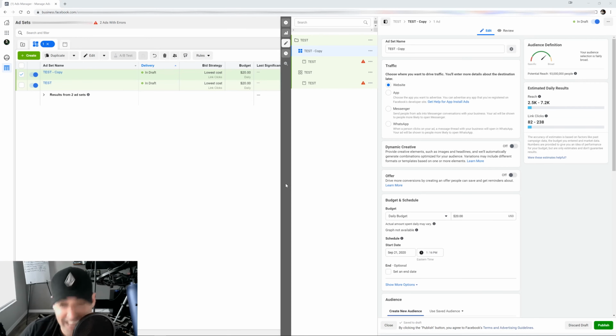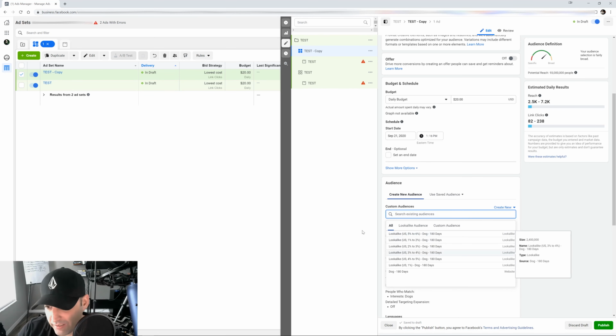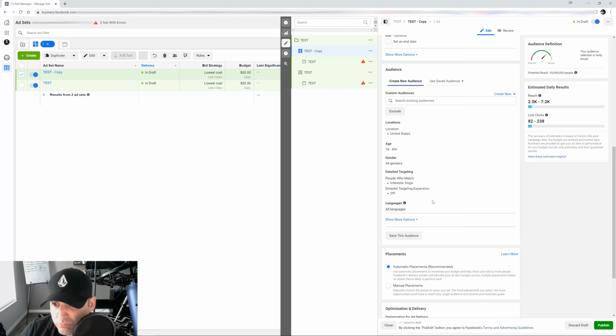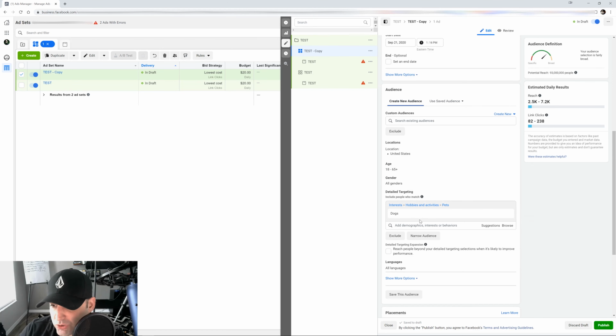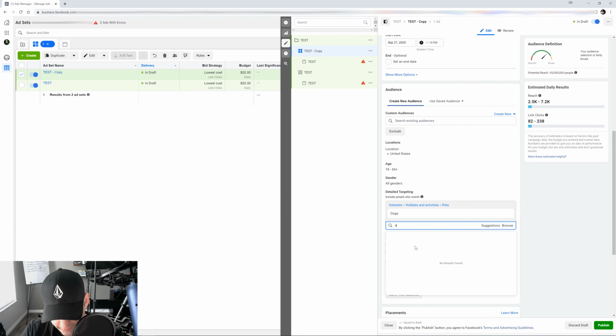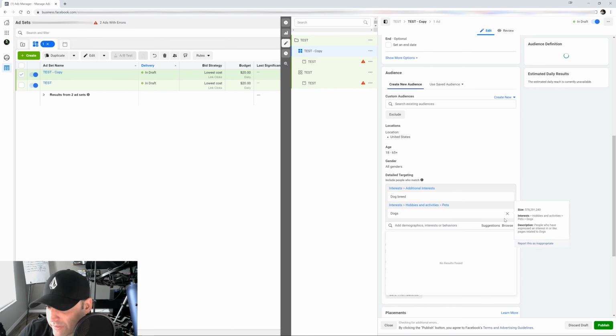But as I was saying, you copy the ad set, and then you select your next interest related to the niche, right? For this occasion, I'm just doing the dog part. So I will go to detailed targeting, and I did a copy of the ad set, and then I will choose my next one, which will be, I don't know, anything dog related. I mean, remember, you got to do your research. So I will do dog breed, right? Because it's related to that.